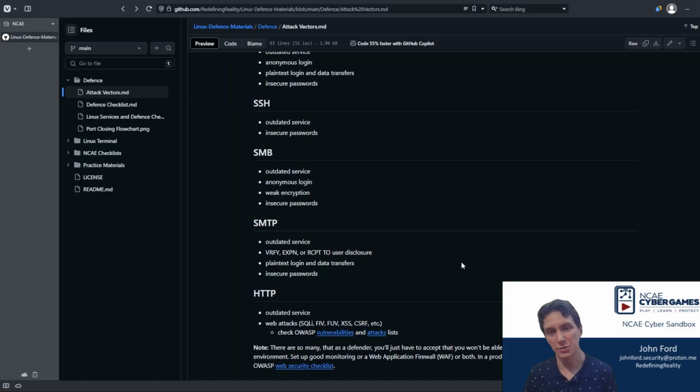However, all of these sorts of attacks actually target the recipient of the email, and so they're targeting people and therefore can be seen as social engineering attacks. For this reason, I won't be covering them here because they aren't relevant to the NCE Cyber Games competition. However, I wanted to mention the existence of these sorts of attacks just for the sake of completeness.